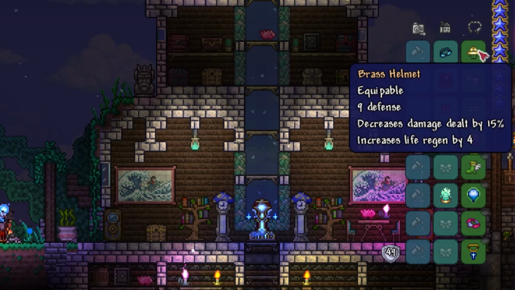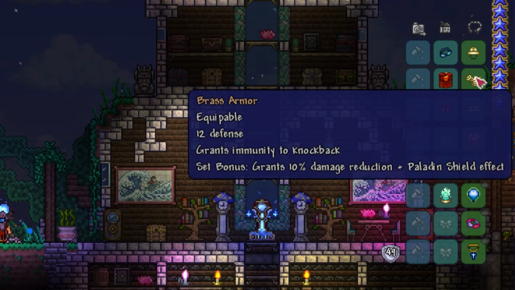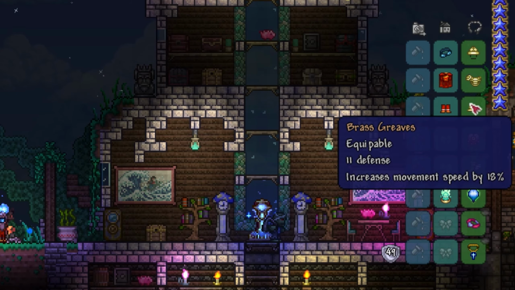And let's see. Brass helmet, 9 defense, increases damage dealt by 15%. Hell yeah. Increases life regen by 4. That's huge. Brass armor, 12 defense, grants immunity to knockback. And the set bonus grants 10% damage reduction plus paladin shield effect, which, well, not really that useful in single player, but whatever. And the brass greaves, 11 defense, increases movement speed by 18%.